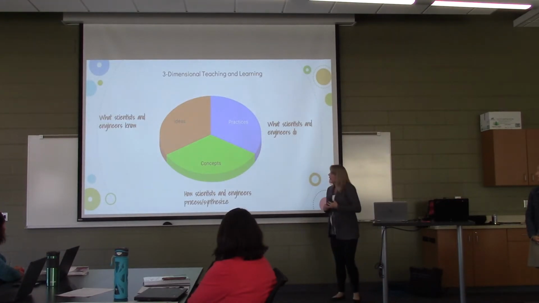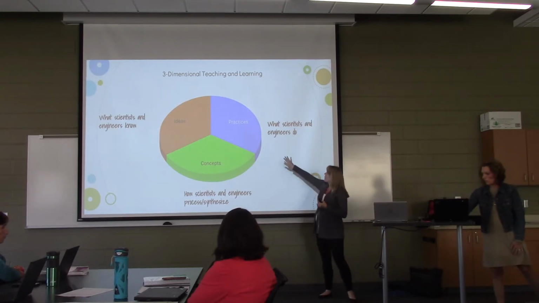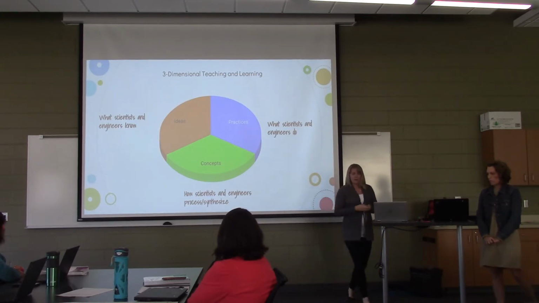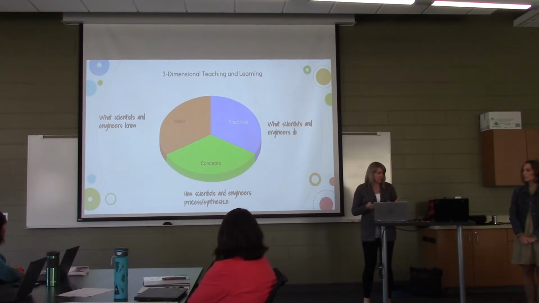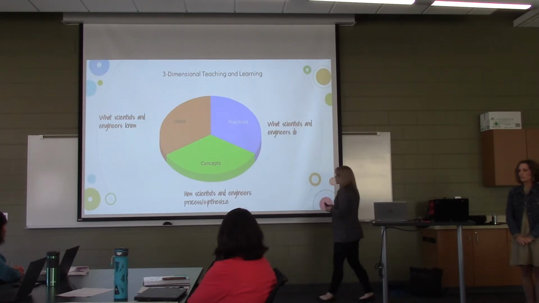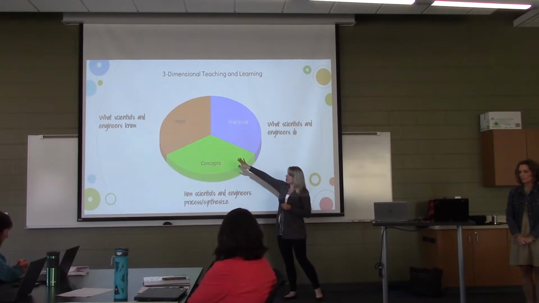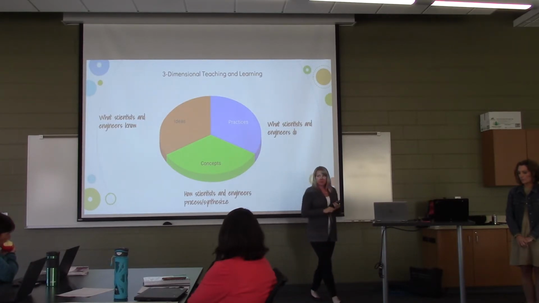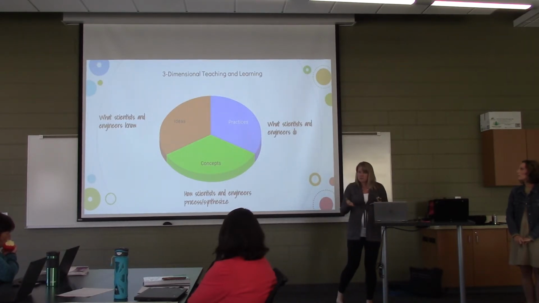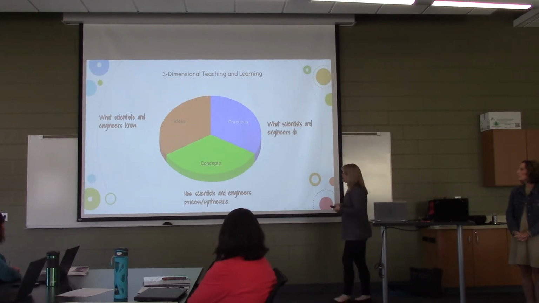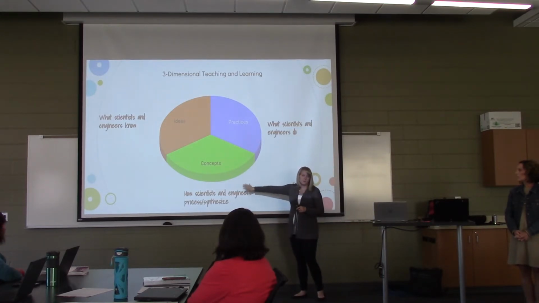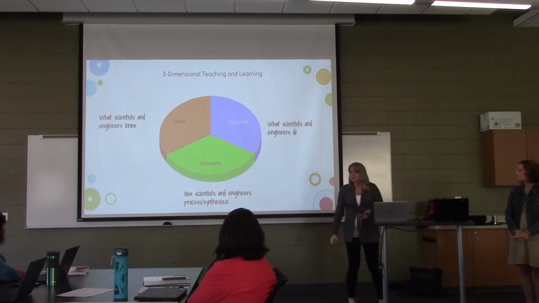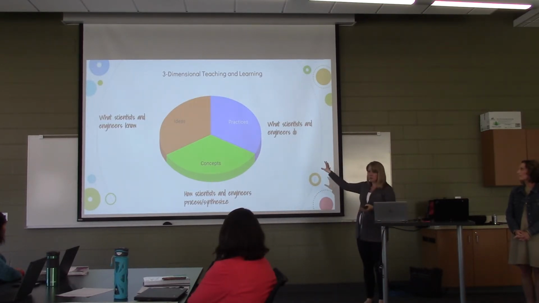And then another reminder, the NGSS is 3-dimensional, so there are 3 parts to the standards. There are the practices, which is like our toolbox, how scientists and engineers approach the discipline, what they use to learn about science and engineering. You have the disciplinary core ideas, which is what scientists and engineers know, so that's what we think of when we think of the content: volcanoes, erosion, human body. And then we have the cross-cutting concepts, which is how they synthesize what they learn. So scientists and engineers use the practices to learn the content, and then they synthesize it through the cross-cutting concepts.